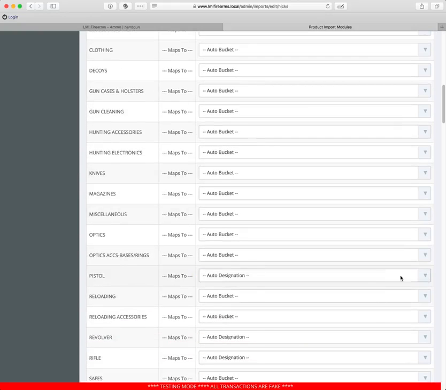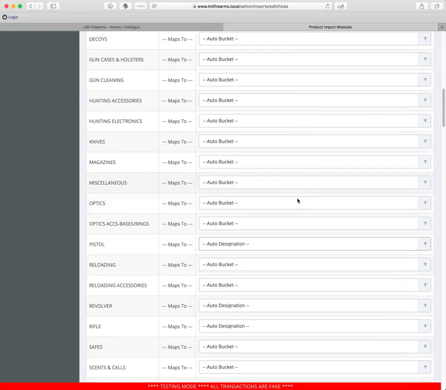Firearms, auto designation, there is no other choice you can make. Everybody's selling guns. That's why you have this website. So handguns, all firearms go to the firearms designated categories. Period. End of story. Stop here. And you cannot change it. You can change the categories. You can make the pistol category, rename it, to whatever you want, pistolas, whatever. You can call it brown unicorns if you want. If it's designated as pistols or handguns, those items are going to go to there, period.